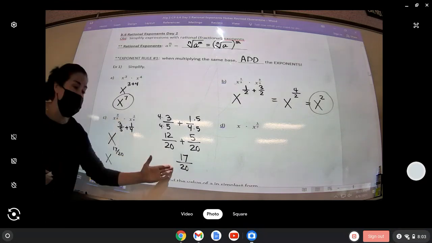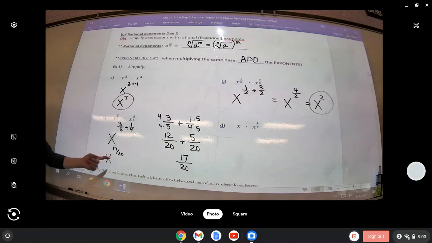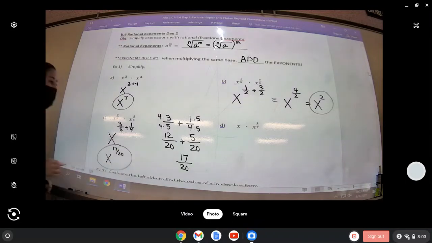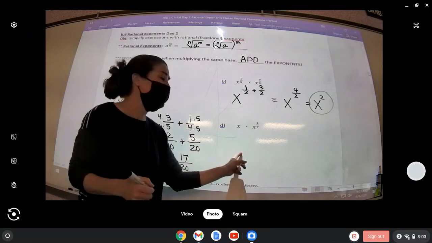All right, and again, the fraction doesn't simplify, so as weird as that would look, that'd be the 20th root of x to the 17th. Hey, they didn't ask us to do anything, but that's the exponent we get. All right, look at this one.